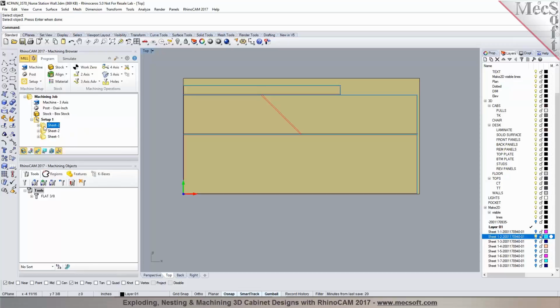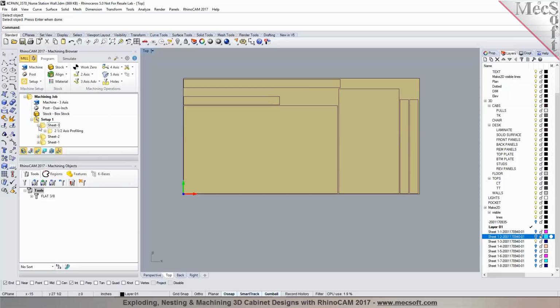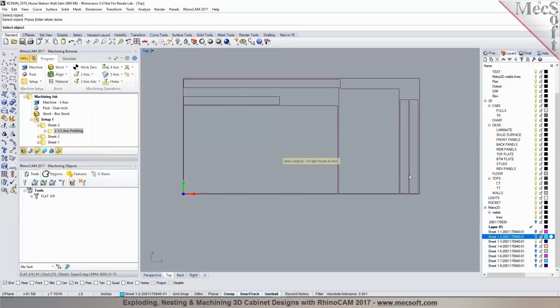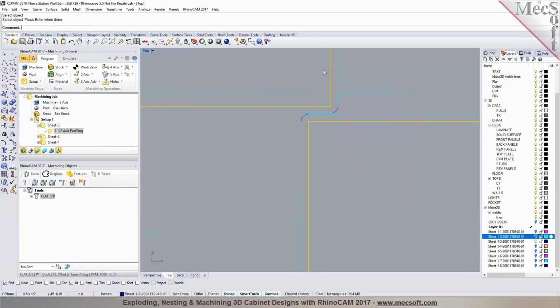So repeat the same step, copy and paste it. Switch to layer visibilities. Swap this to sheet 3. Select these geometries in here. Generate. And the toolpaths are generated.